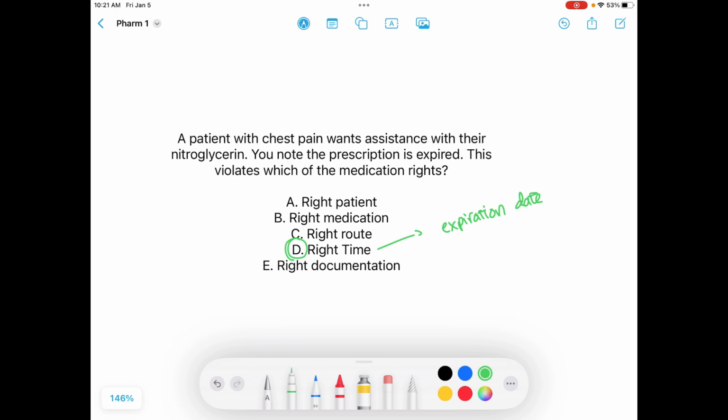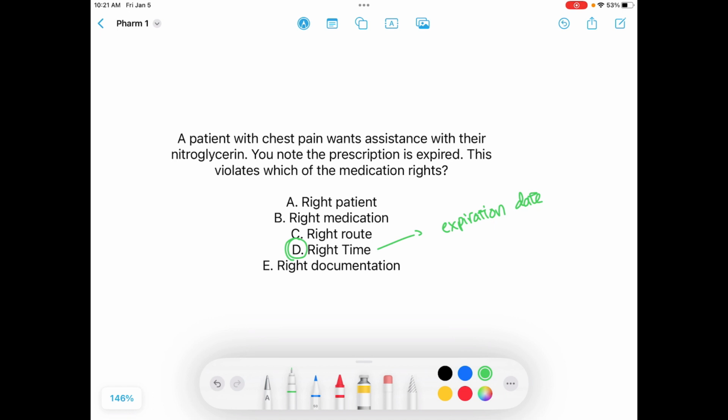For example, oral medications can't just simply be given through an IV. Likewise, a lot of my IV medications, if you're an ALS provider, can't actually be given by the oral route because they're not formulated to get absorbed through the GI tract. So knowing the proper route of administration is really important.